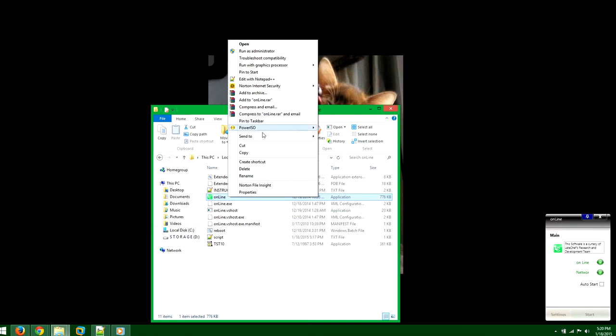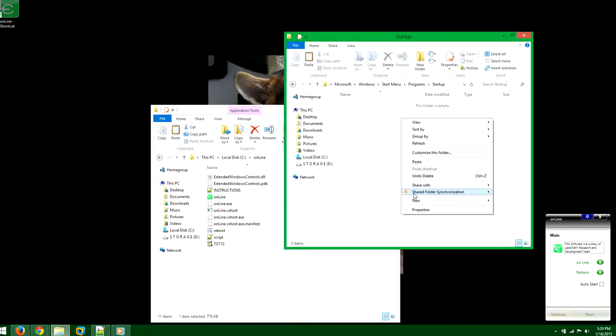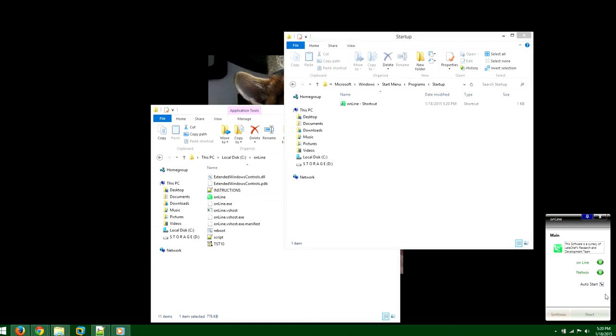Once the shortcut is pasted there, just give me a sec. So cut and paste it here. Voila. Once this is done, once you restart the computer, it will run the application. Make sure you have a check mark on auto start. It will start monitoring, so you don't have to worry about your internet problems. Whenever you see black screens flashing around, this is a very neat software actually. It will detect some trouble with your modem or your internet before your browser or your computer will figure it out.